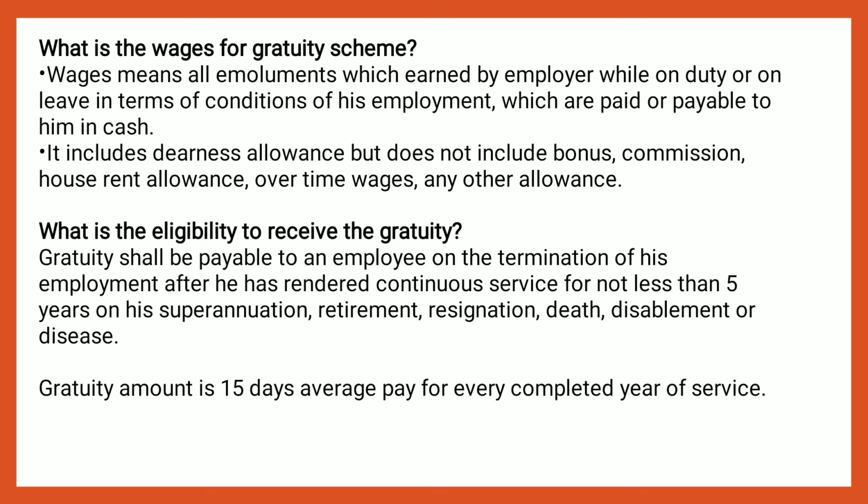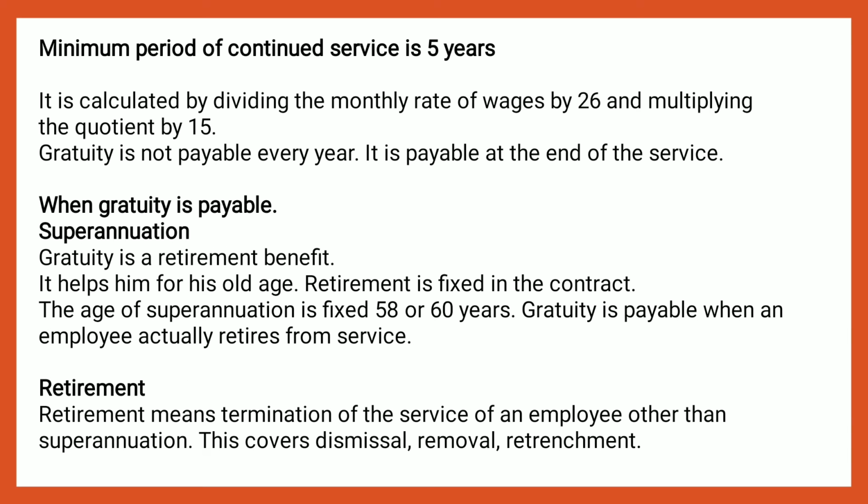Gratuity shall be payable to an employee on the termination of the employment after he has rendered continuous service for not less than 5 years on his superannuation, retirement, resignation, death, disablement, or disease. So, the gratuity amount is 15 days average pay for every completed year of service. The minimum period of continued service is 5 years.